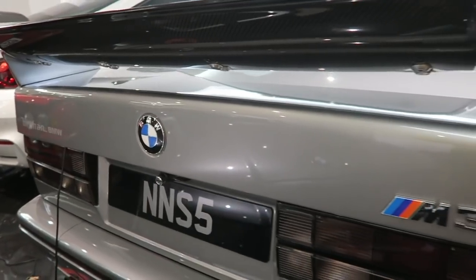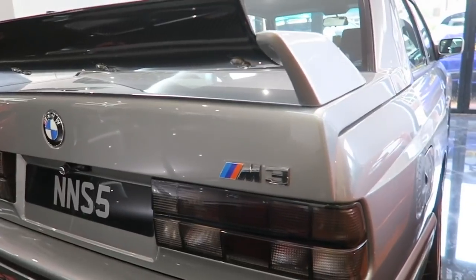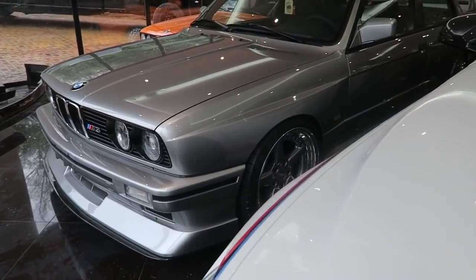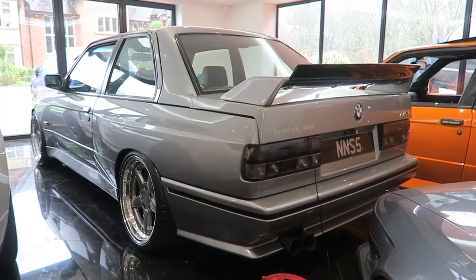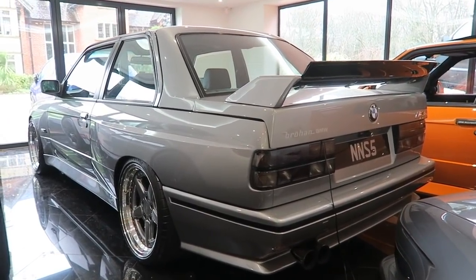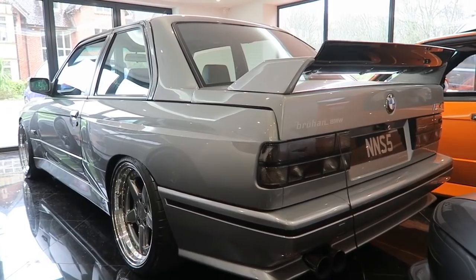There are pictures of this car from when I had my own, and then I got to know Daryl, probably 7-8 years now. When it came for him to sell, he'd had it for 18 odd years. He's the only owner of this car in this country and had one owner in Germany as well. So it's a two owner car in its lifetime. Original paint mostly. It's had the front bumper redone in PPF, but other than that, original paint.